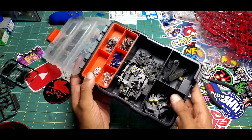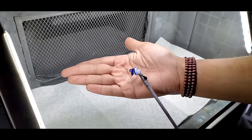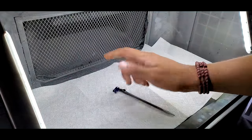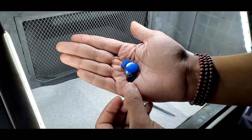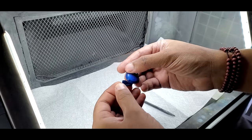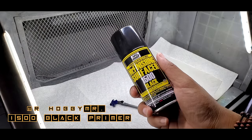When I bought the blue from G Studios, I thought at first it would be a great fit, but I want there to be a nice contrast between the red and metallic texture. So the standard blue that comes with this model kit, it's great. Once again, if you're doing a stand-up build, it's fine. But when I tested out G Studios metallic blue, I was just absolutely blown away by how crisp and how great it looks. So we're going to have two different contrasts between the metallic blues and the flat reds.